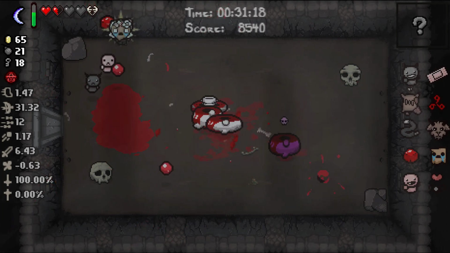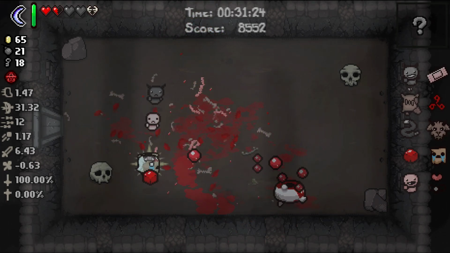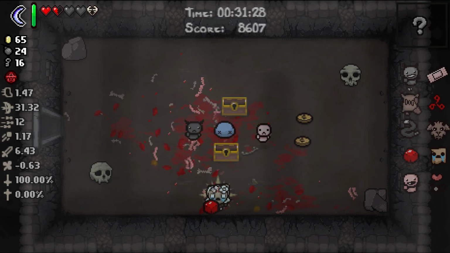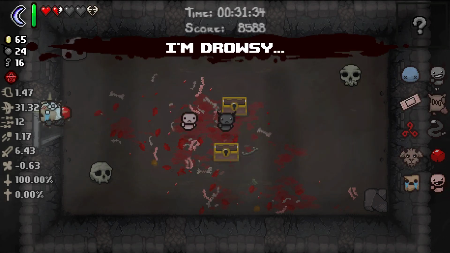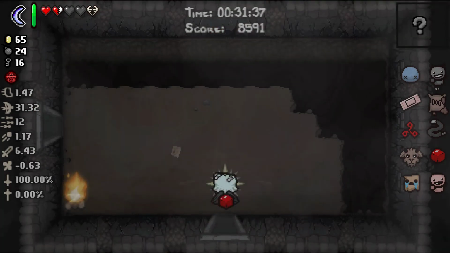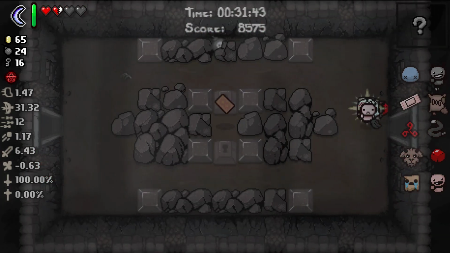Oh, I froze the wrong one. I was not quick enough on the draw. And the reason why we'd want to let him pick up money is because we're more likely to get items. Yeah, I will take Fate, actually. Flight is nice. There goes the Bone Heart. That's my own fault.